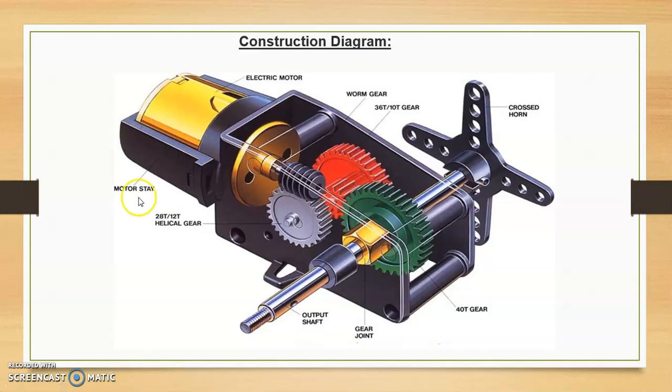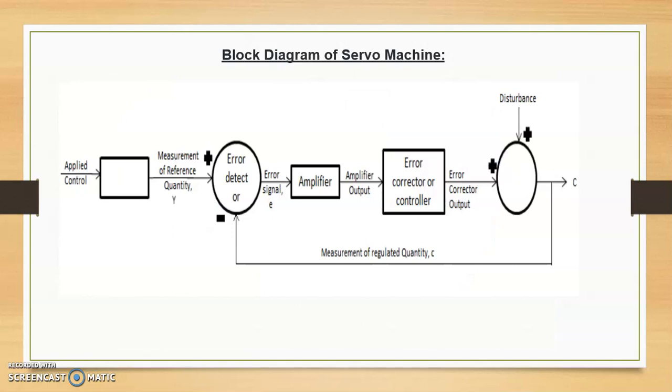The machine has a gearing arrangement, with an electrical motor that may be AC or DC depending on the application or kind of design. It has an outer shaft and a gear joint, and we have different gear arrangements in our system, and inside this the stator and rotor winding will be there. The basic construction of the system has 5 major components: stator winding, rotor winding, bearing, shaft, and the sensor encoder.